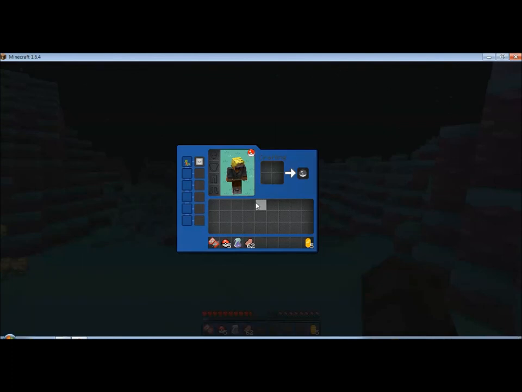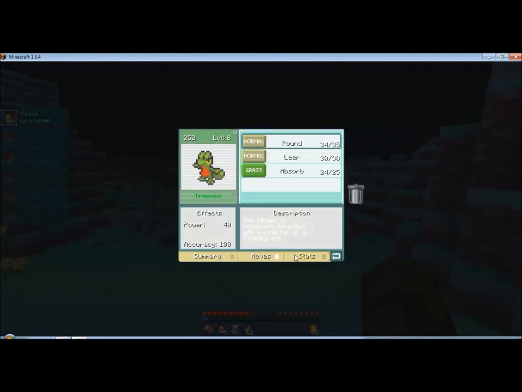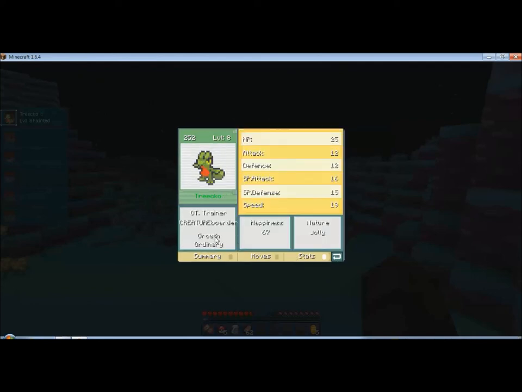Oh, I never did check what my Treecko was. That's pretty good, huh? I forgot to show you guys. My Torchic is naive, I believe. Let's see, speed-less, special defense. Oh, that's pretty cool. The nature of my Treecko is jolly, and the growth is ordinary.